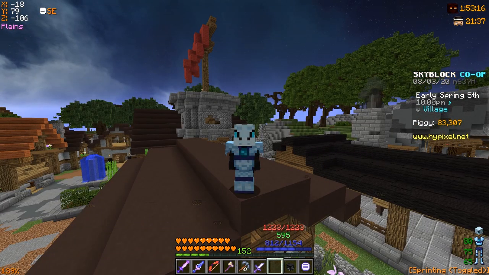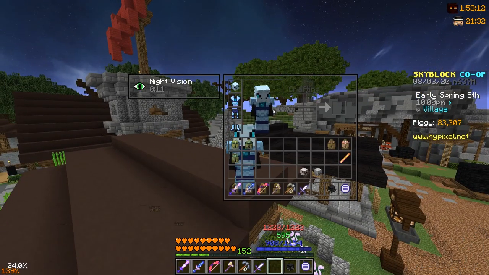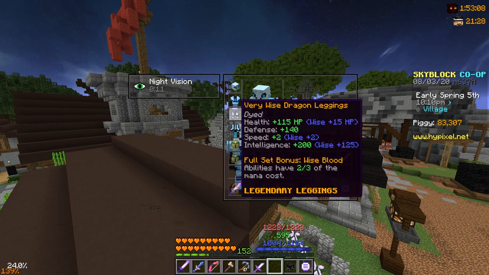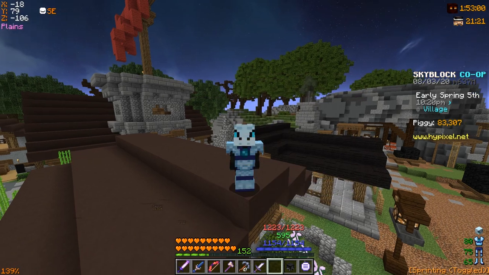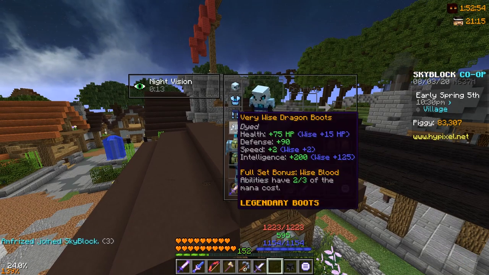Now the next class that I'll be covering is Mage here. This one's pretty straightforward and also pretty obvious, but you just want to get yourself a full set of Very Wise Dragon Armor. So this has just been reforged to Wise for the extra intelligence, as most people will not have Necromancer Brooches yet or not be able to apply them, and they'll be very expensive. So I just say getting the Wise Reforge on your Wise Dragon Armor is probably a safe bet, as you get a lot of mana out of this.